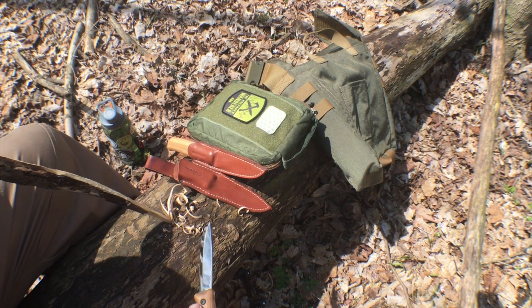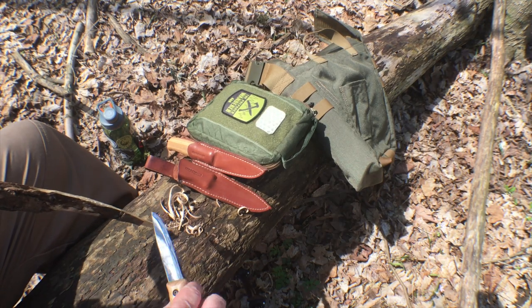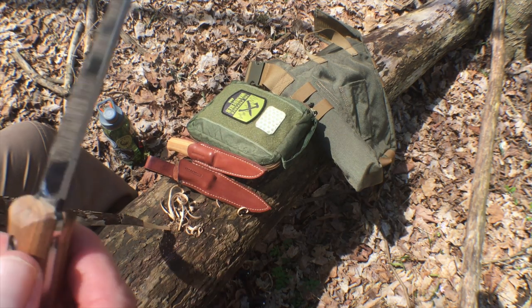Definitely able to do some shavings with this. That Scandi bites nicely. It's a nice sharp blade right out of the box.